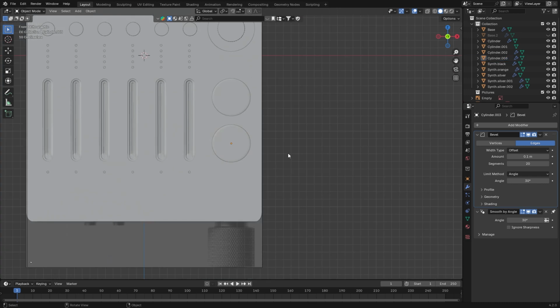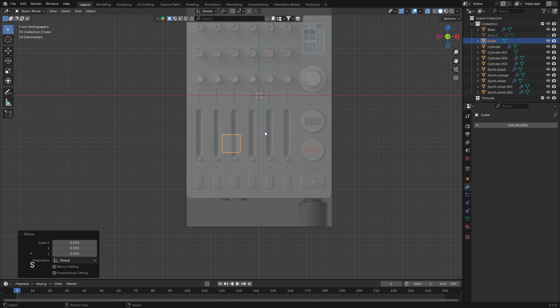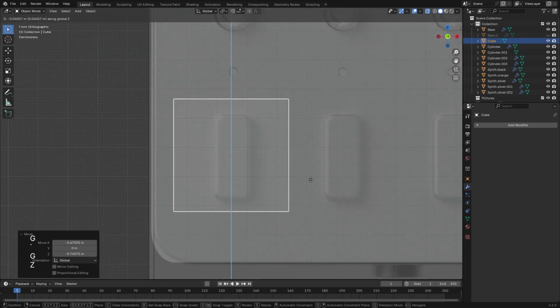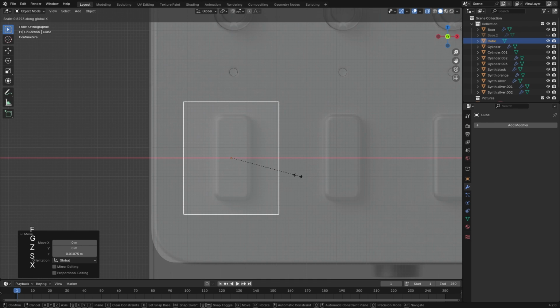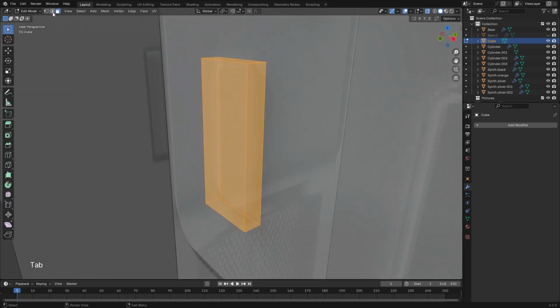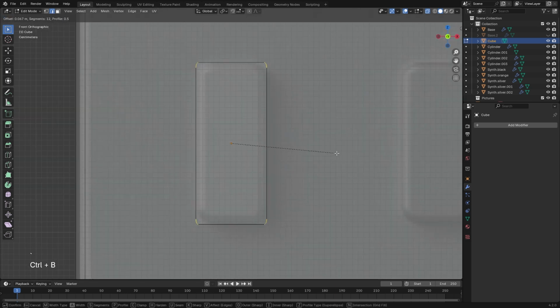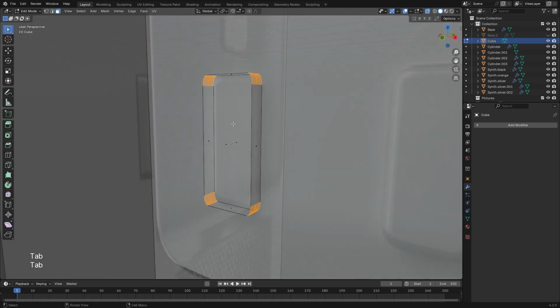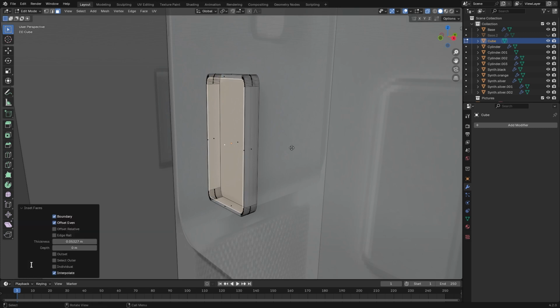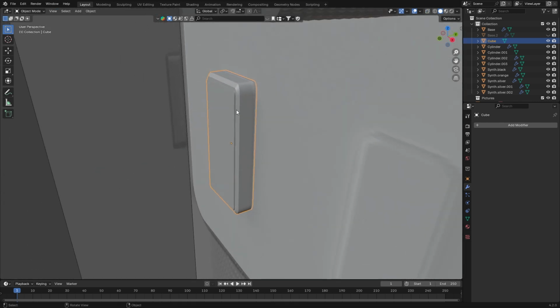Okay, and now Shift A, add some cube. From here we can see how it looks like, and I want to make it a little bit down. Okay, so now S Z. Okay, and then after that, just choose this side, this, and this, and this. Control B, make sure it's a little bit sharp, a little bit smaller. And then after that, choose this one, click I. And do something like this. And if you already do that, set auto smooth.